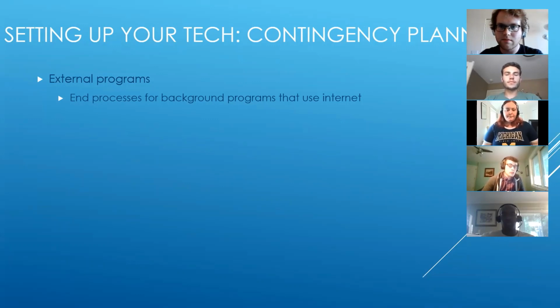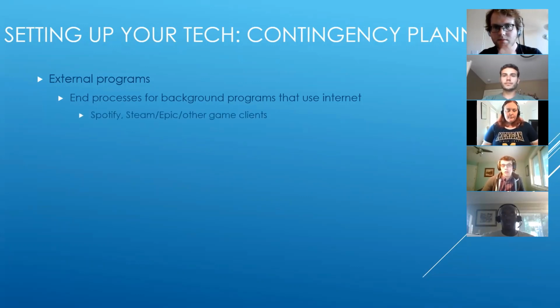So here's what's generally running on my computer at all times: Adobe Creative Cloud, Slack, Teams, GChat, Norton Antivirus, AutoHotkey, the list goes on. And some of these can be disabled for the period in which you're in your debate and right before your debate begins, and your performance will welcome closing all of these programs. Maybe the exception being an antivirus in case your laptop has viruses. So this does not just pertain to the internet-using programs that you think about.